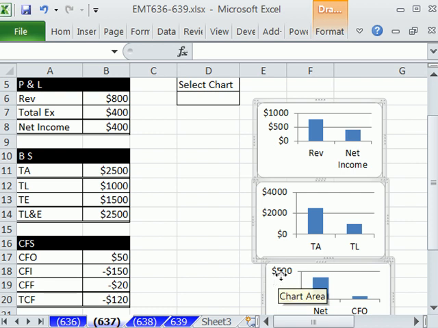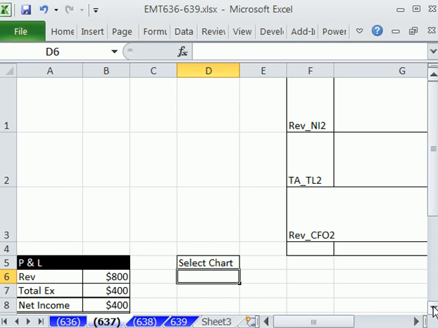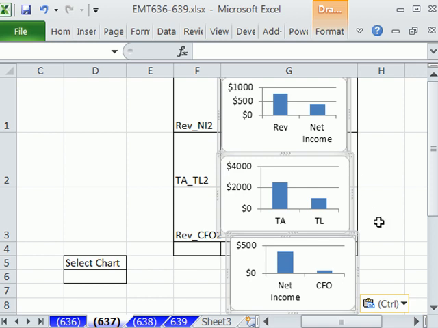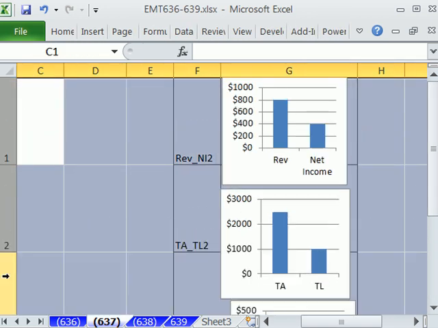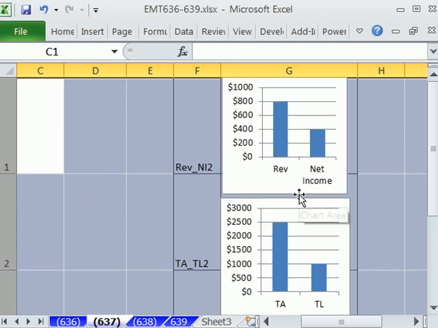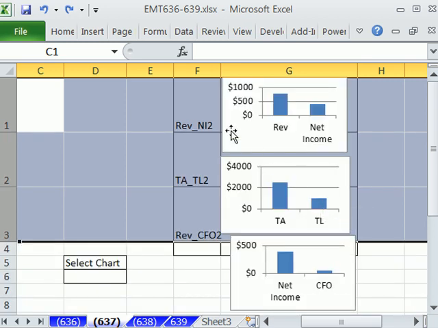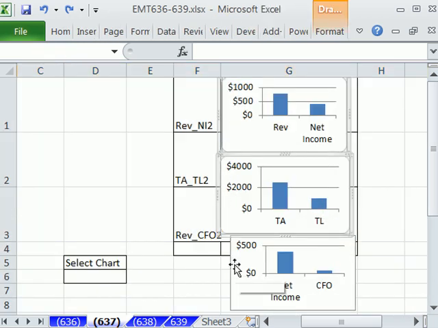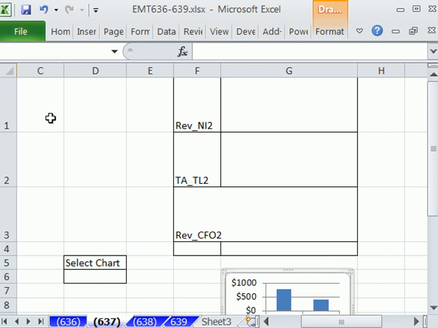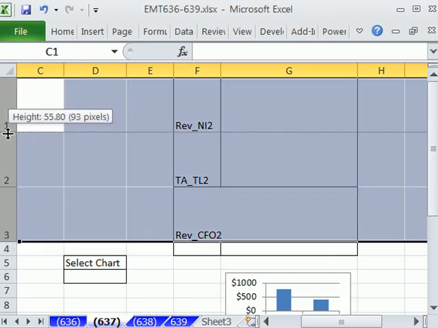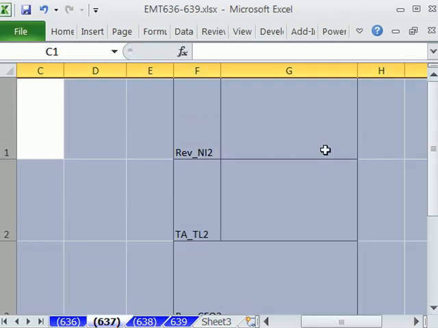I'm going to Control X. And then we have to have some cells. I'm going to Control V. And wherever you put these charts, the cells actually have to be bigger than the chart. Whoops, Control Z. The problem there is when I'm going to move these again, I'm using my Control key to highlight and click on each one. I'm going to drag these down here first. Make this a little bit bigger, because when I sized those cells, the charts were being sized also.